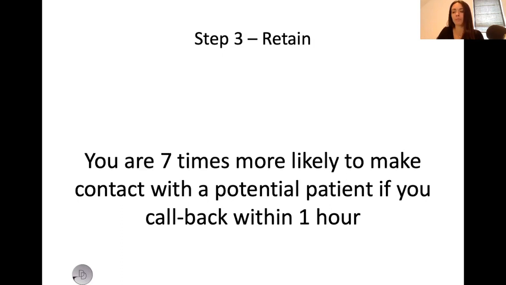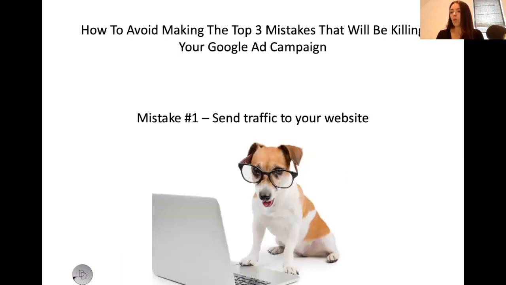So now we're going to take a look at the mistakes that people often make when they're running their campaigns and why people think that Google Ads don't work. And we'll also take a look at how we do things differently to make sure you are getting the best results for your money. So the first mistake is sending traffic to your website.